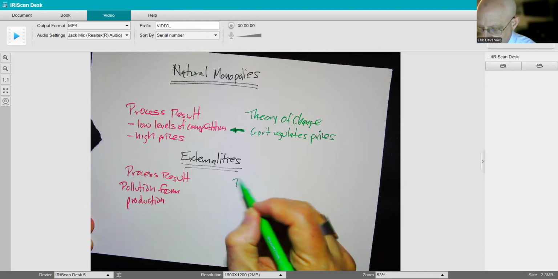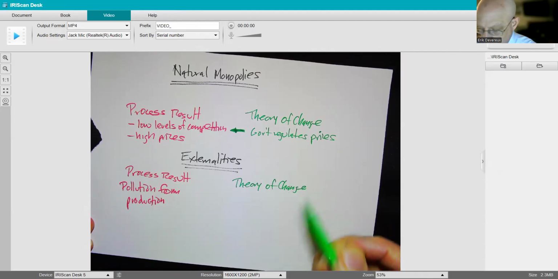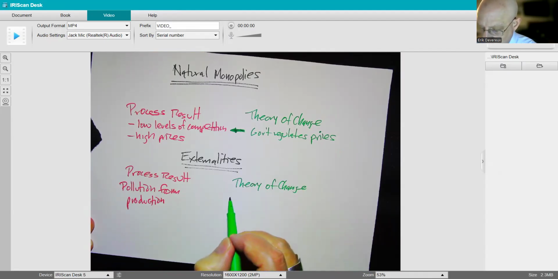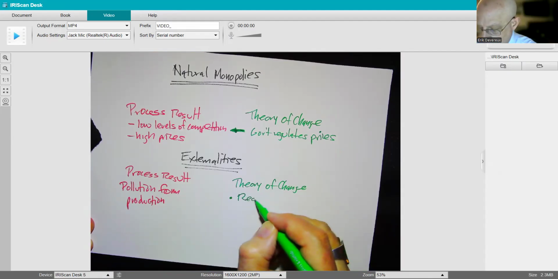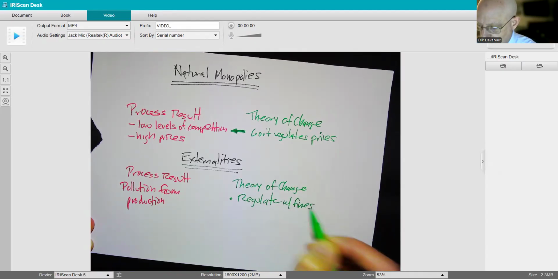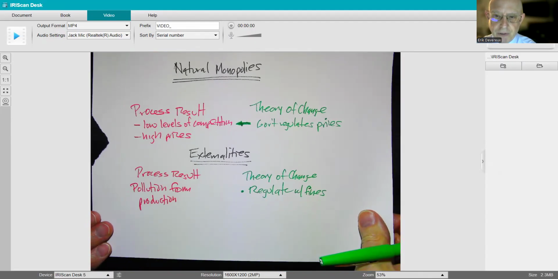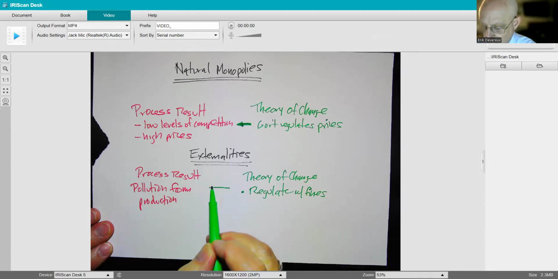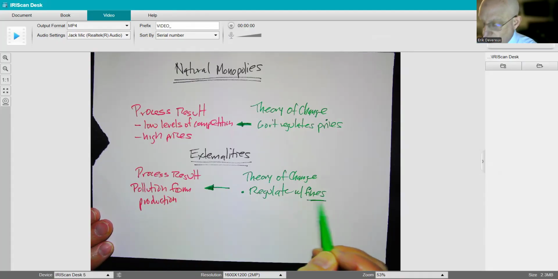So, theory of change. There are several theories of change that have been put forward for dealing with pollution, okay? So one is to regulate. Command and control regulations, enforced with fines. The companies that do not comply with the regulations get fined and have to pay fines if they pollute. And so that is one theory of change. Regulate and say you cannot pollute. We're going to force you to install equipment to prevent the pollution from happening in the first place. We could even close your industry down if we had to. And if you don't do what we say, we will fine you.